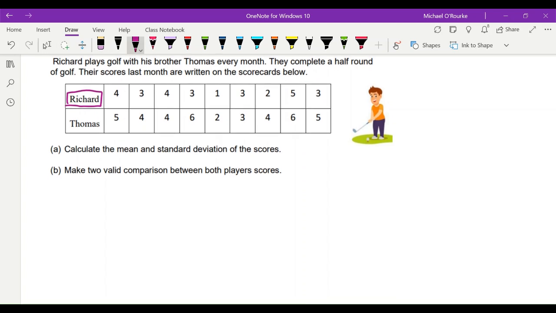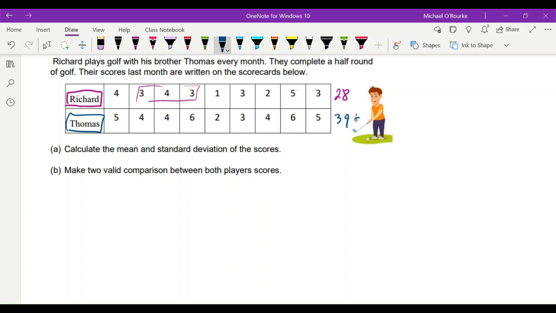So first I have to find the mean. So I think they played 9 holes. 1, 2, 3, 4, 5, 6, 7, 8, 9. Let's do some mental math here. Well, that equals 10, 15, 18, 20, 28. So his score is 28 after that. Thomas was 9, 19, 21, 24, 28, 34, 39, I believe. I'm going to double check that one. 5 plus 8 plus 8 plus 7 plus 11 is 39. Perfect.